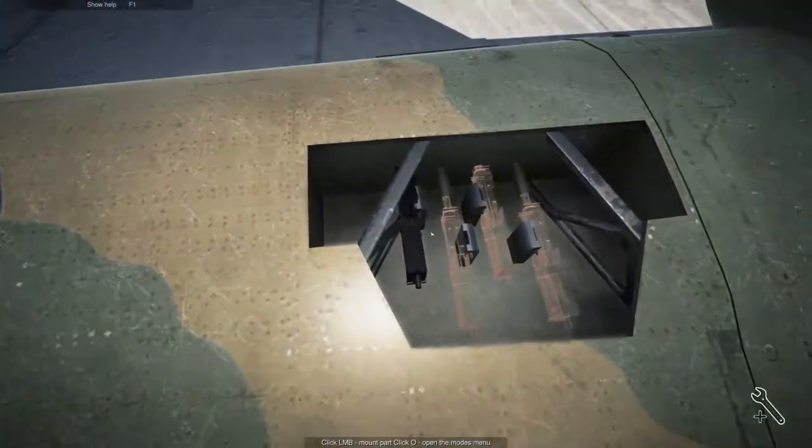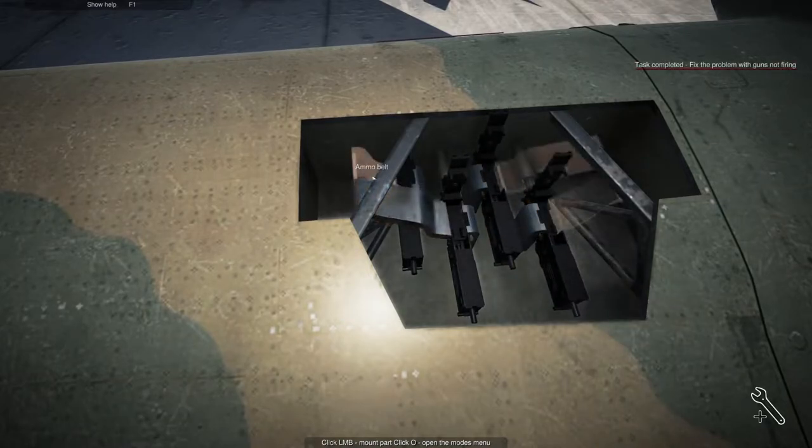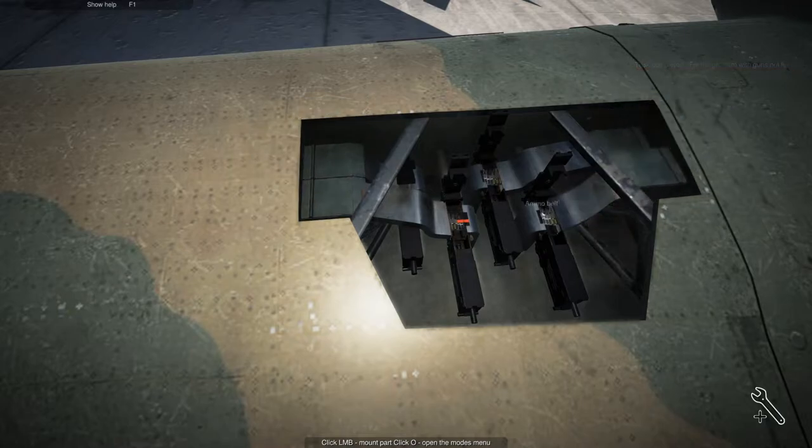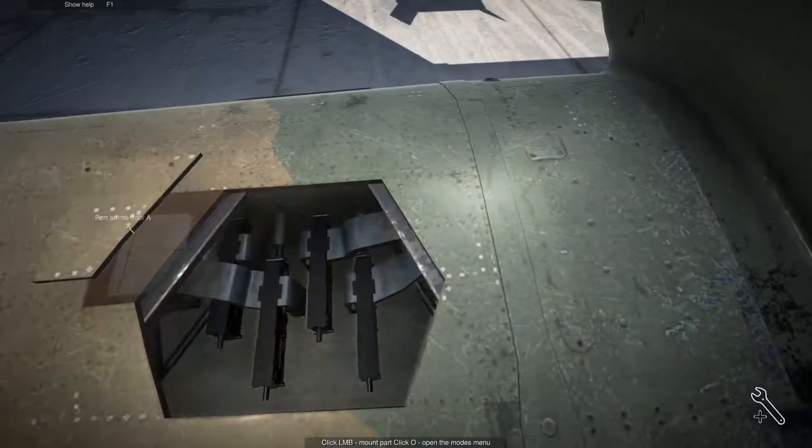All right. Gun. Gun. Aha. It likes it. Belt. Belt. Ammo box. Ammo box. Feed the bullets. Feed them. Cover. Cover. Sick. Ammo door.